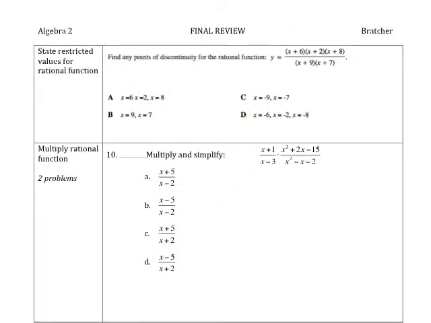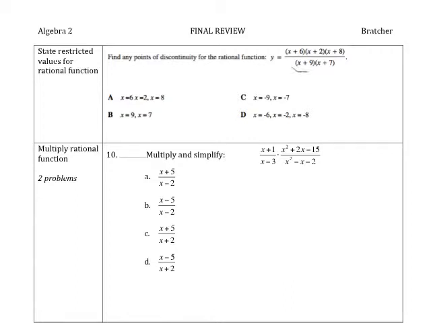All right, continuing on, this question is talking about the restricted values of rational functions. Restricted values are values that cause the denominator to be 0, because then you're dividing by 0, and that's against the mathematical law. As I'm looking at this, one thing we try to watch for is, does anything cancel out? In this case, nothing reduces or cancels out. All I really need to do is look at the bottom.